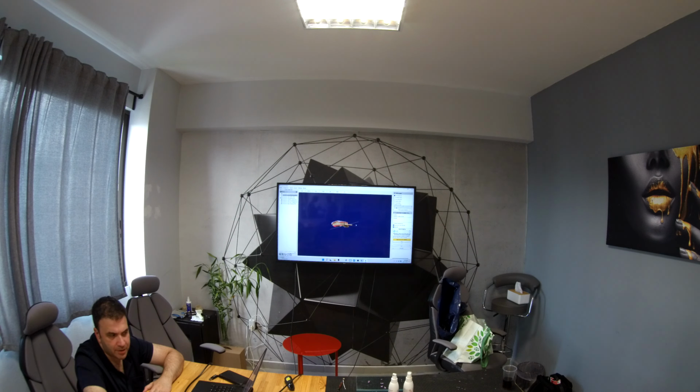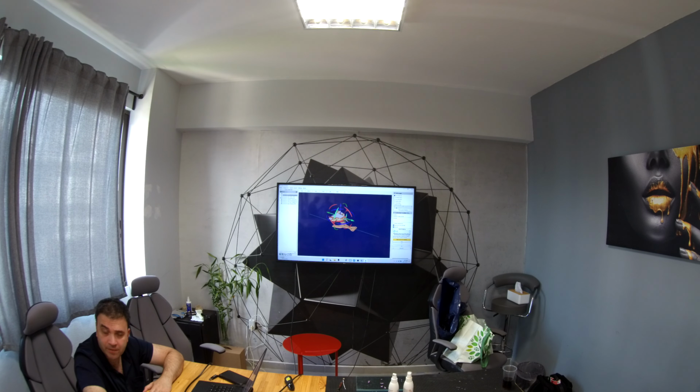It's already aligned here because the red line is the plane. It's three different X, Y, Z. You see, it's already aligned. But what I can do here, for example, let's pretend that it's not aligned. I can do this. Yes. So this is the scan that we did with the fork. So what I can do is align it again. I don't have to be very precise, but I can just move it in different directions. So when I think it's pretty close, after I use this, I press align.